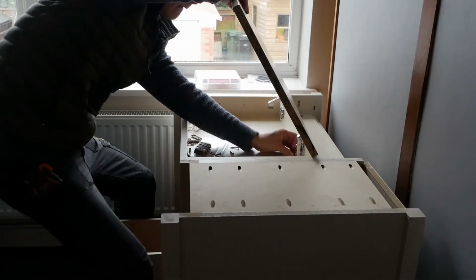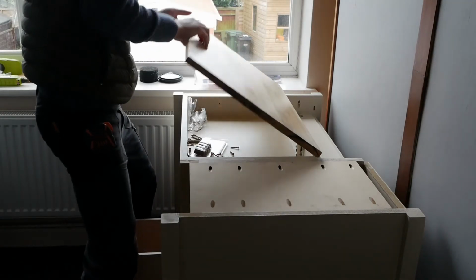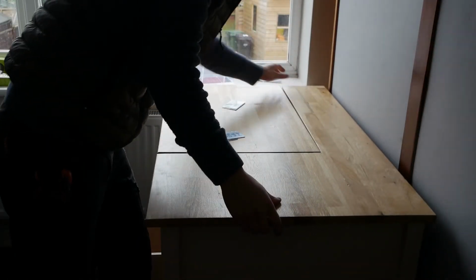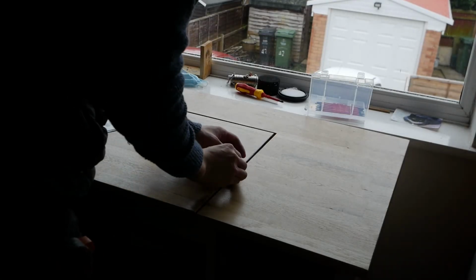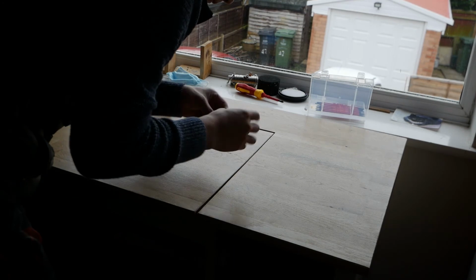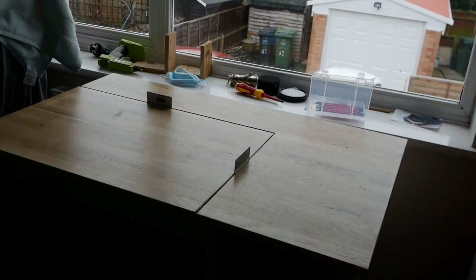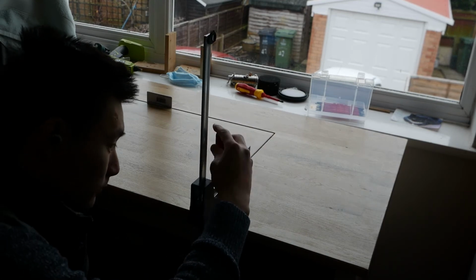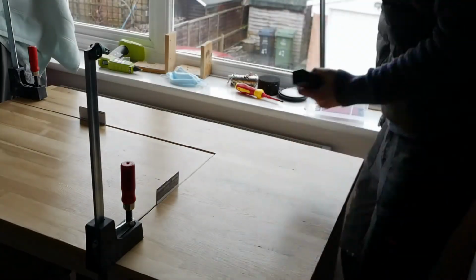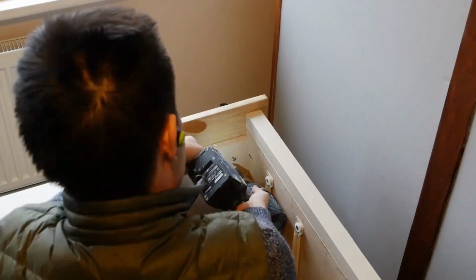To attach the top to the frame, I attach the flip top first. Then I use some credit cards as spacers between the flip top and the fixed top. With the fixed top clamped in place, I then secured it with screws from the bottom.